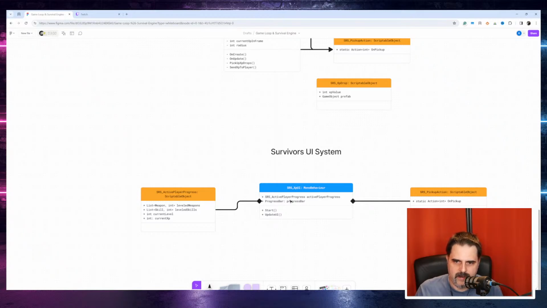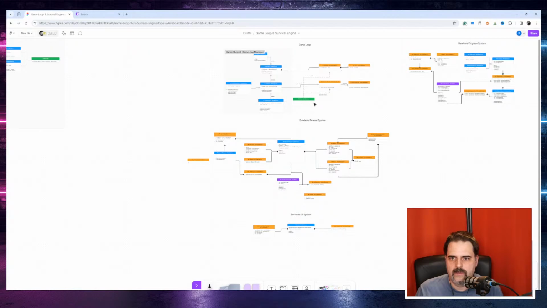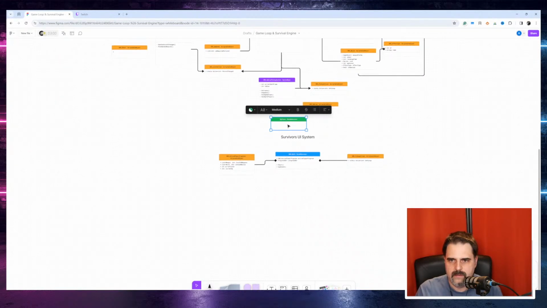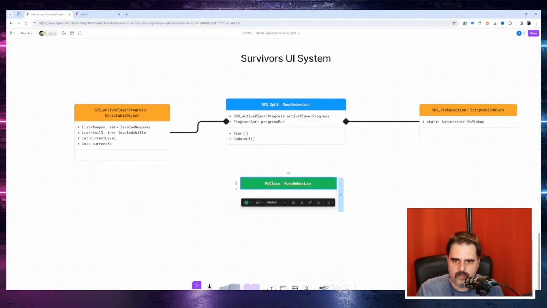And probably I have some progress bar, which I could make a new one. What was this actually? Yeah, I can make a new color and for the UI, but technically that would also have a progress bar, which is probably a game object.